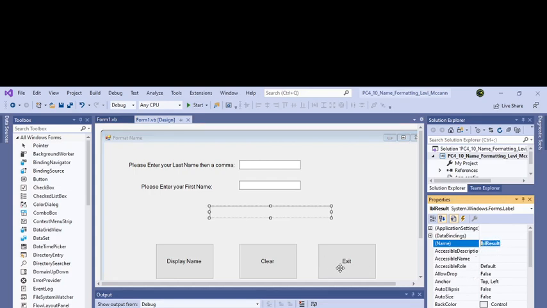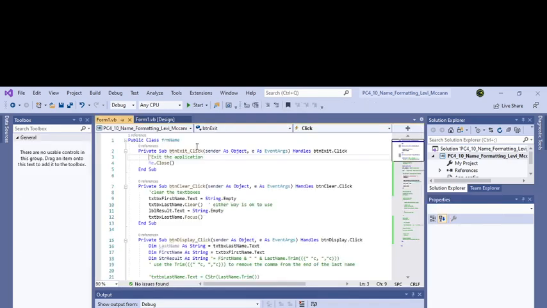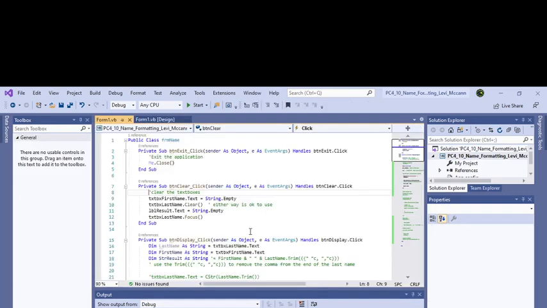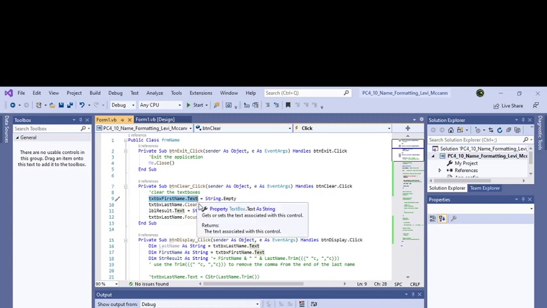The first one I always program is the exit. This is your exit code right here. All you have to do is type in this line of code. And then I programmed to clear the two boxes, the first name and the last name. The book talks about emptying strings a bunch of different ways.